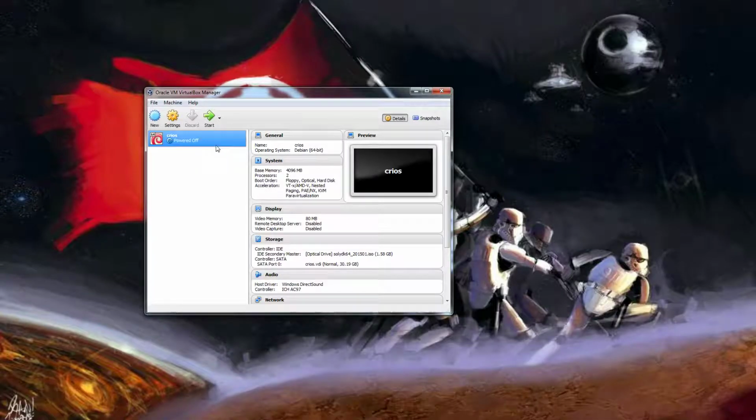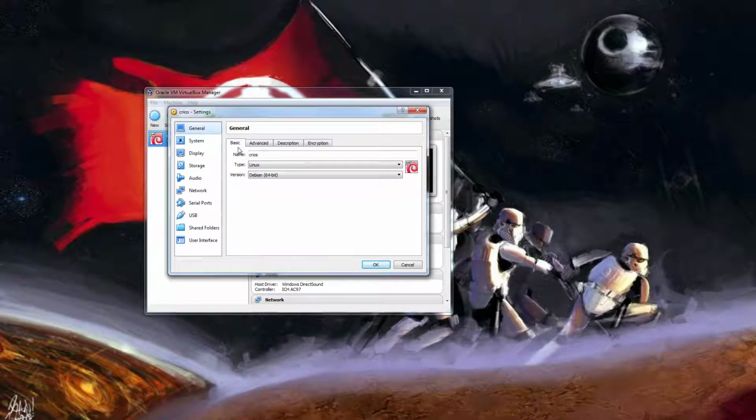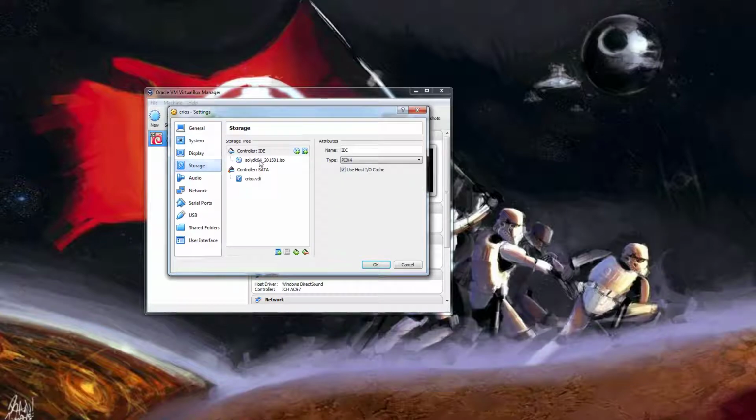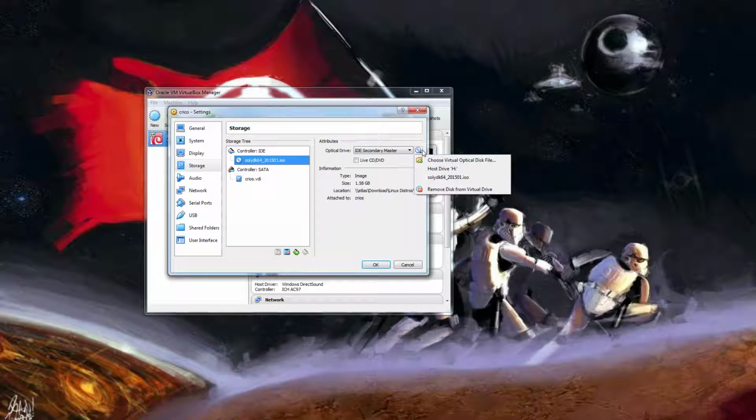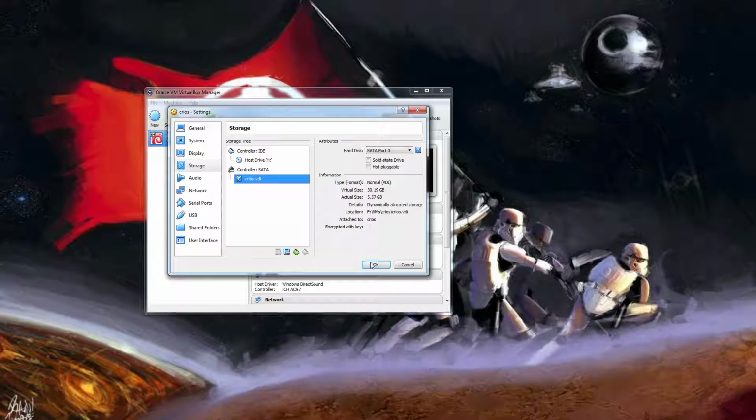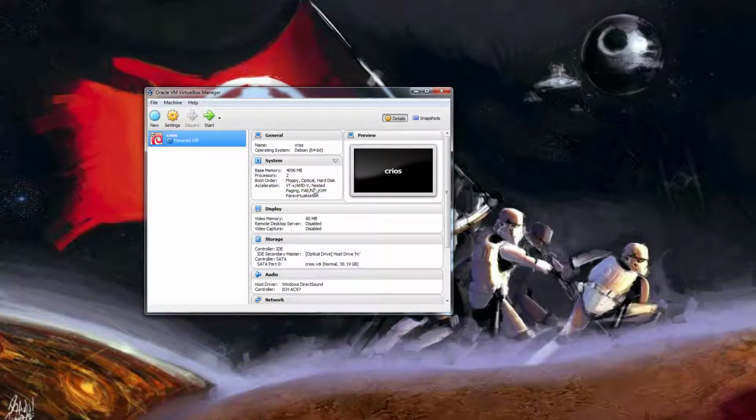So here, let's go to VirtualBox here and say settings, and remember here where I put in storage. So now we're going to take that away, and let's see. I'll just say host drive. So now it's actually reading my Blu-ray player in here, and so it doesn't have that image to go and grab, and that will force it to grab the stuff off of the virtual hard drive instead. So let's go ahead and power it back up.